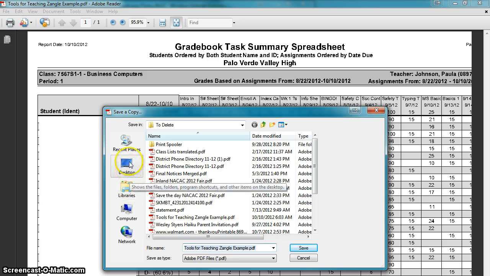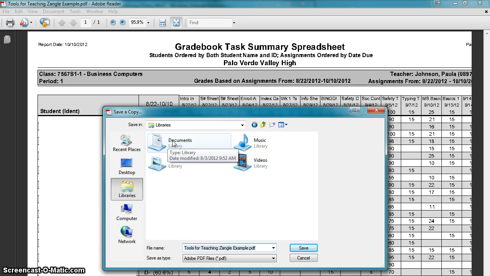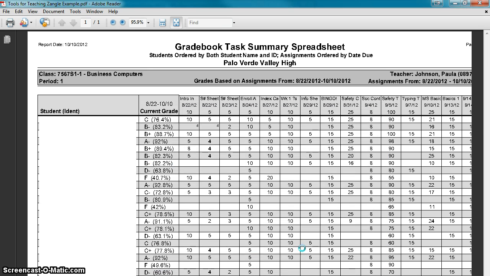And then you're going to choose a place in your computer. I like my documents. Yours is going to look a little different on this side because these computers in this lab are running on Windows XP. So on this side, you're going to click on My Documents, which will take you to the same place. And then let's just call this Tools for Teaching Zangle Example. Also with your name, because I've logged in as me today on all these computers to save time. We can't all save the same document in the same place, which is typically what you're trying to do. So put Tools for Teaching Zangle Example and your first and last name and click Save. Okay, teach your partner.